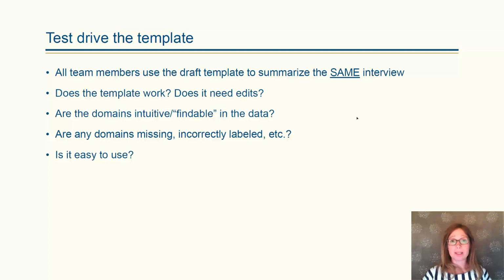It should be pretty easy. They should jump right out at you. Also, are there any domains missing, or maybe they're incorrectly labeled? And just finally, is the template easy to use? Summarizing shouldn't be challenging. It should be a pretty straightforward process, so you want your template to be really easy to use.